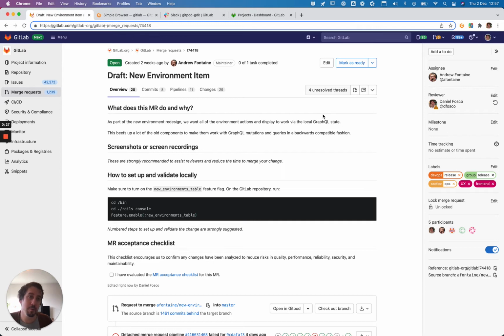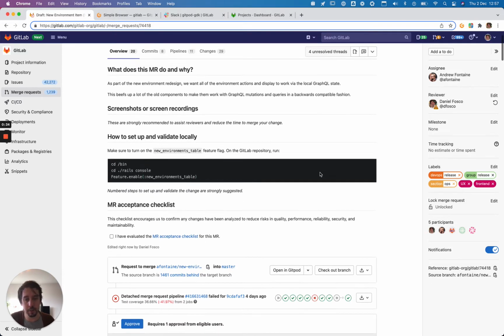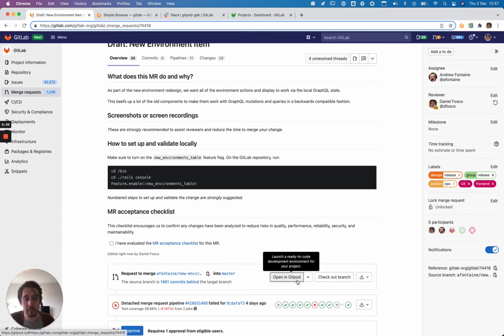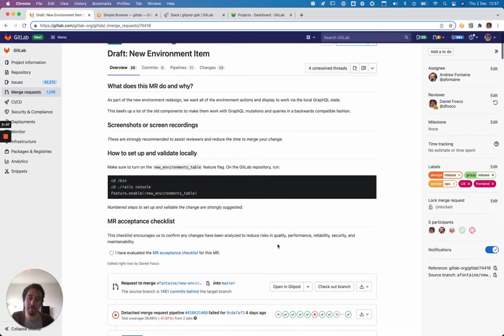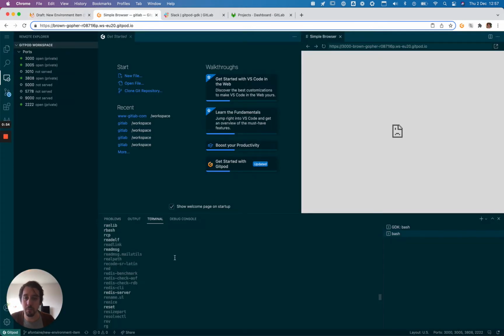For MR reviews, I almost every time use GitPod. So to do that, once you have a GitPod account and you're logged in, you can either click here to launch a new pod using the code in this MR, or if you have the Chrome extension installed, you can just click here from the MR page. I did that already. It can take anything between 3 to 6 minutes to run, and after it runs, you'll see this, the VS Code within the GitPod.